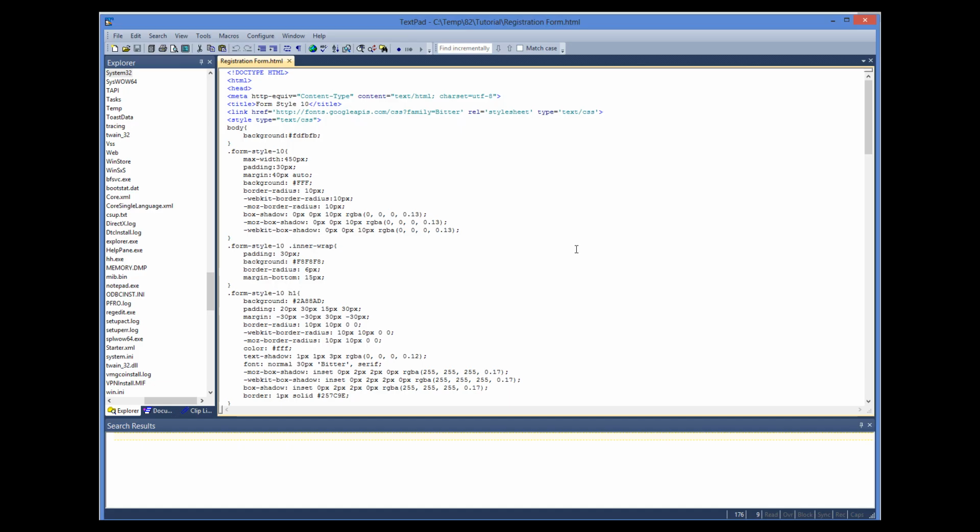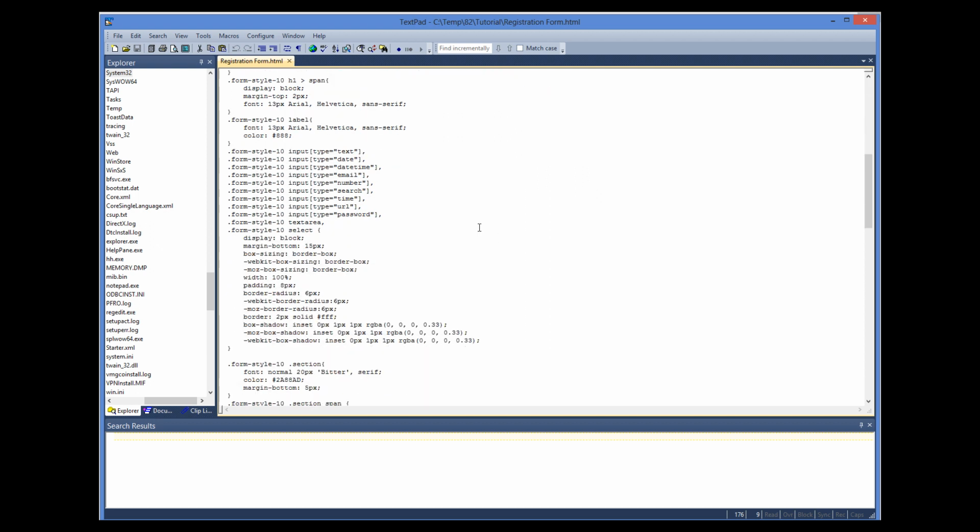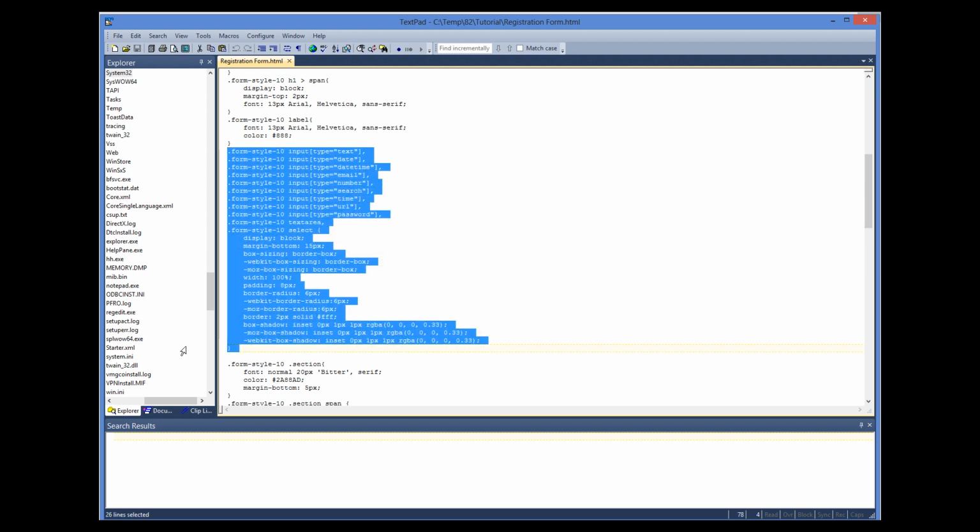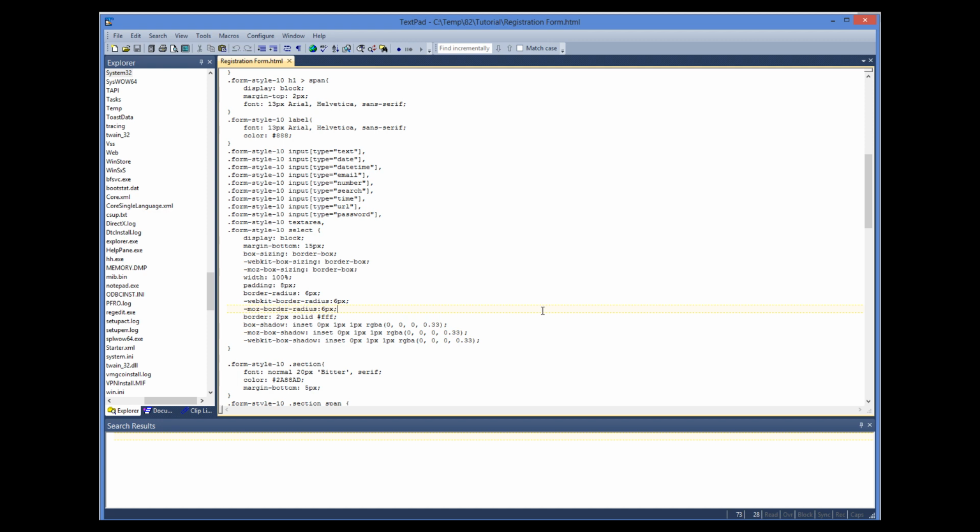The only setting here that could have affected the input control is this style. This style is applied to all input controls in the form. Let's change this so that these settings do not apply to our date of birth input control, but apply to all other controls. Note that if we make a change in the original HTML, we would have to delete our form, import it again, and then map attributes and operations again. In order to avoid this, let's export the form that we already have, make a change, and import it again.